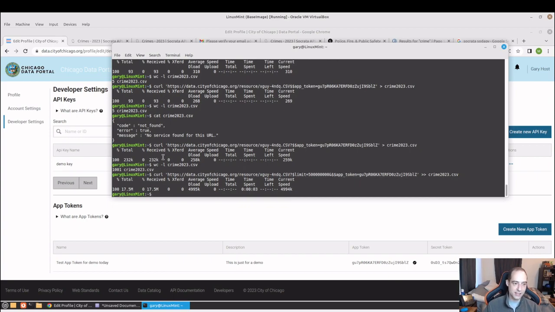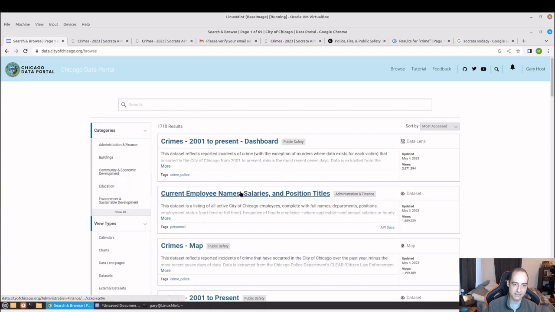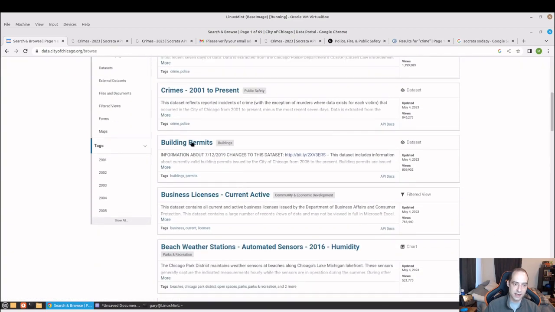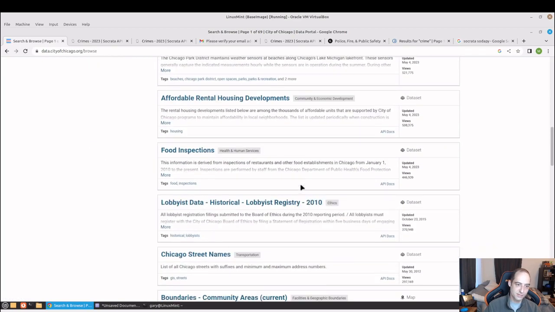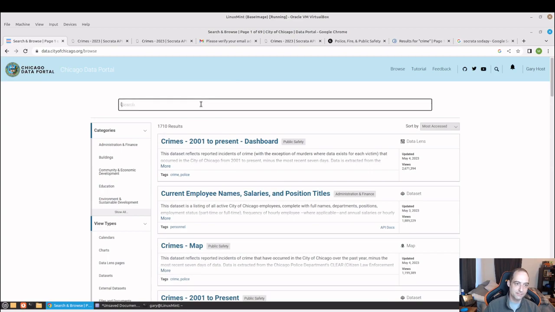But there's a lot of good data you can do with this. I mean, it's not just the crime data. You can browse. Some of this is data that people make dashboards out of. So it's not really too useful to download.